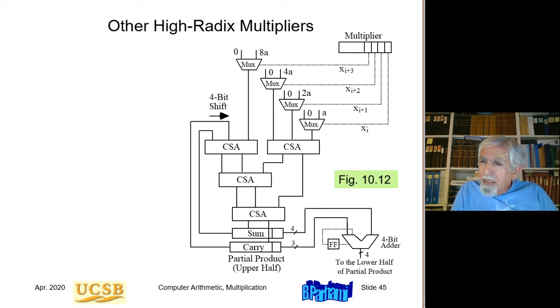Okay, so here is the radix 16 multiplier from the previous slide. What happens if I want to do radix 8 multiplication? How do I modify this? Well, think about this for a minute or two before advancing the video to my explanation of what happens if I go to radix 8, okay? So think about it. I'm going to reveal the answer.